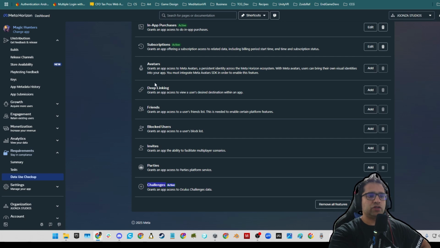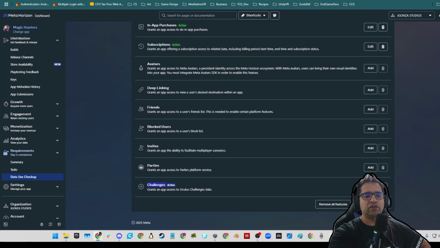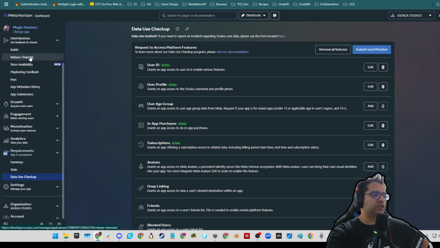And if you know you're going to use any of these other ones, just add them all at the beginning, list why you're doing it, and submit it. If you need to add one, you can add and resubmit. But you want to do this early on because it takes a little bit. Sometimes it's just a few seconds. So you set this up.